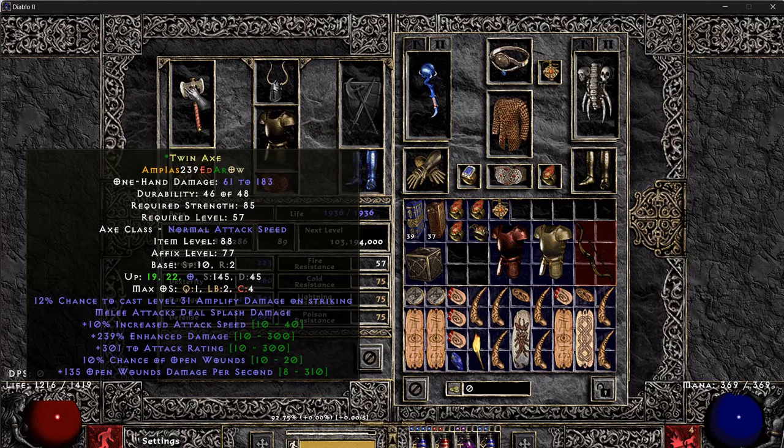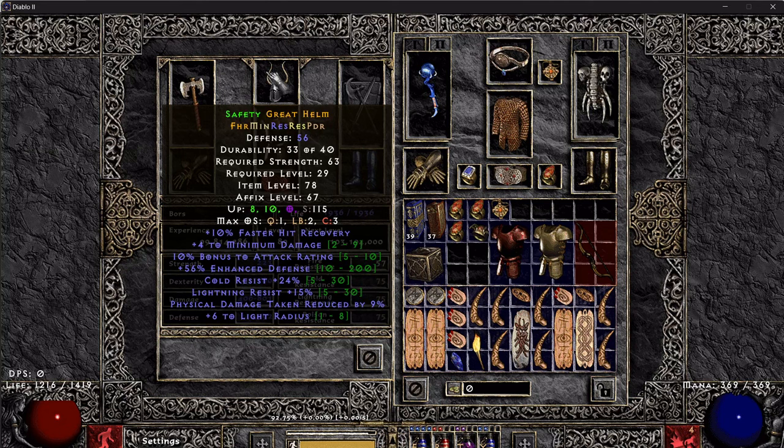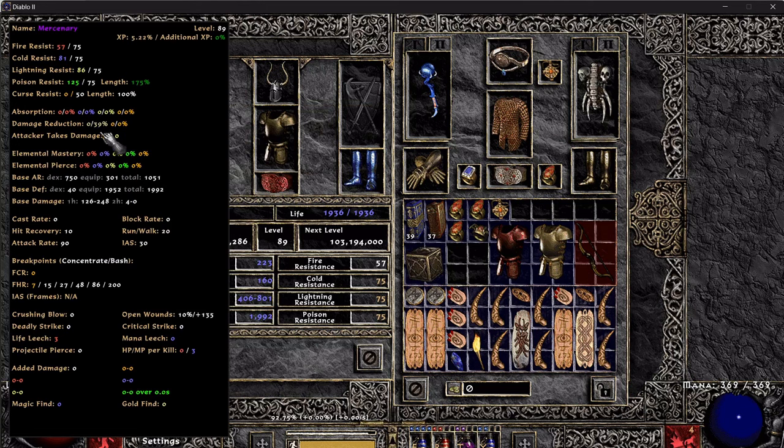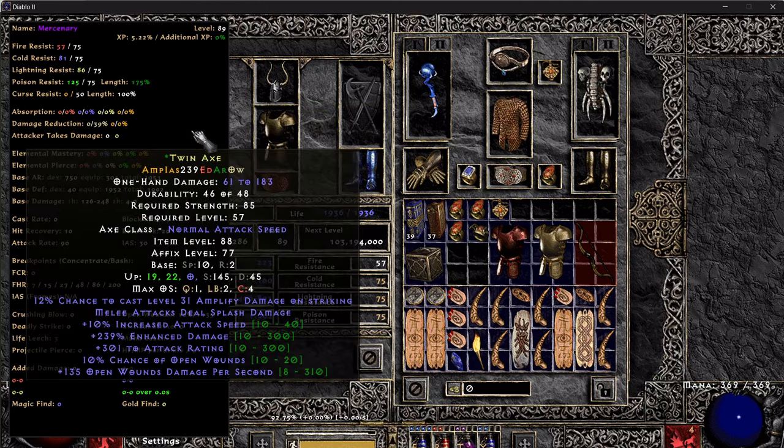And so on my mercenary, the highlight is really going to be this axe that I found. So this one does have the max 12% to cast level 31 amplify damage. So that's the best roll you can get on that. And then in addition, a little bit of enhanced damage goes a long way for it. Also, the rest of his stuff is essentially safety gear. So he reaches 39% damage reduced. So that definitely helps keep him alive.